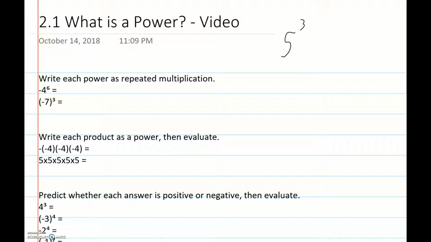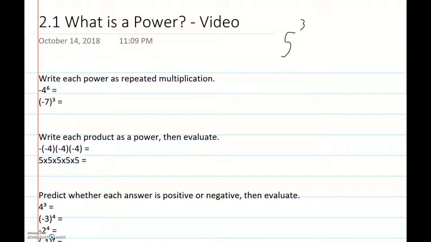Now, cubed is special, and squared is special. They're just special names for it, so just keep that in mind. It's kind of like 11 doesn't follow the rule 1-teen, or 12 is not 2-teen. But then we have 13, which is like 3-teen, and then 14. So it's kind of like how 11 and 12 don't fit that rule. Squared and cubed don't fit that rule.